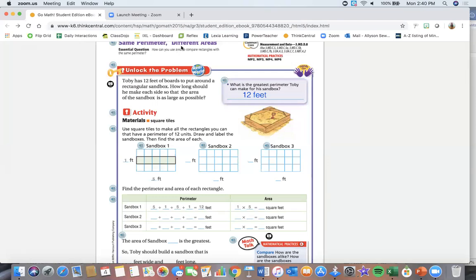Okay, so I'm going to bring out my pen here. All right, so they're giving us one example here. This shape would have a perimeter of 12, because it would be 5 feet plus 1 foot plus 5 feet plus 1 foot, which would equal 12, okay? Let's try a new one.